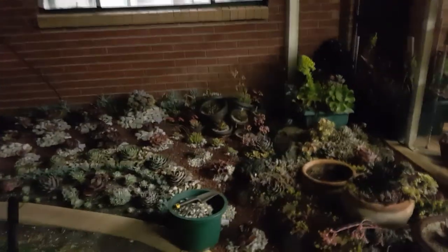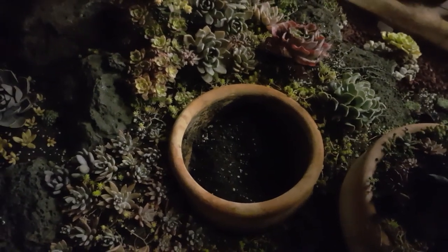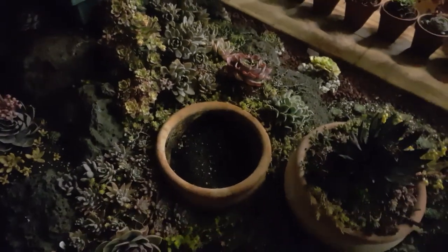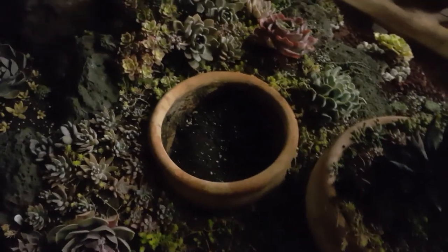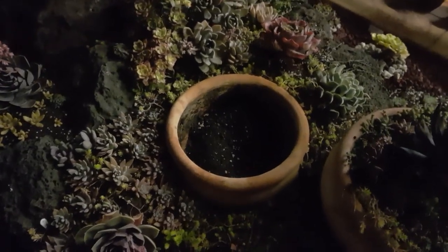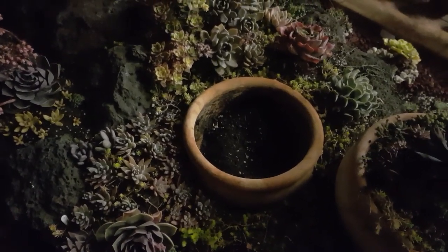Unfortunately, I have some social obligations, so it's already nighttime. But I'm going to push on. I'm going to start working on this bowl, and I hope I would be able to do much tonight. I'm a bit time conscious because according to the forecast, although it's going to be clear and sunny tomorrow, the day after it would start raining, or at least there would be some showers. So I want the bowl to be done before then. I should give it enough time to settle down while it's still dry, because otherwise some of the plants might rot. So we'll see. I hope I can do this tonight.